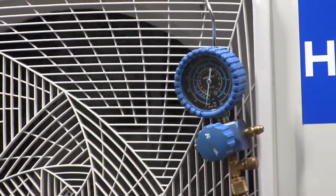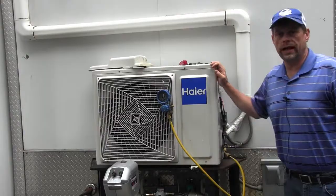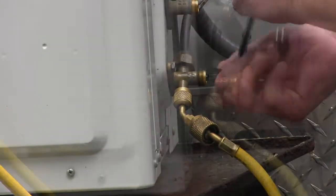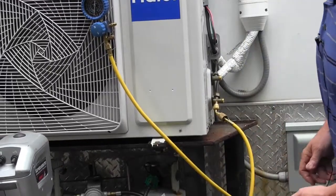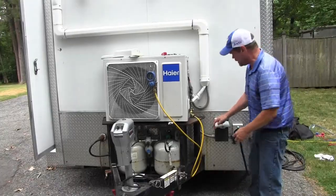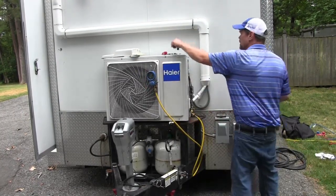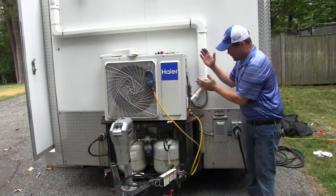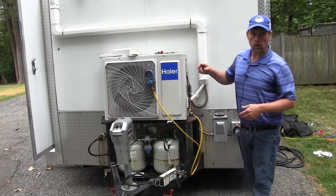The gauge is at zero. We're going to give it another few seconds to pull into a little bit of a vacuum. It's pulled down into a negative vacuum. At this point I'm going to go ahead and secure the service port of my suction line. We are secured, and I'm going to pull the service disconnect outside so I don't have to run back in to shut it off. Take a look at the gauge — still holding down. We have just successfully pulled the refrigerant from the indoor unit and the line set into the compressor, secured the line sets, and are now holding all of the refrigerant in the outdoor unit — ready to go ahead and do whatever work we need to do.